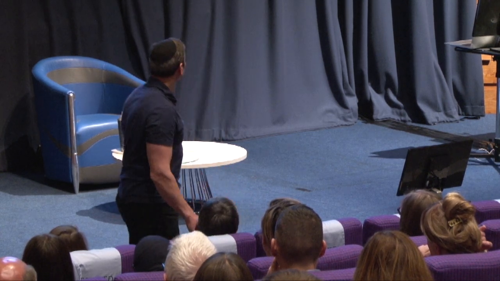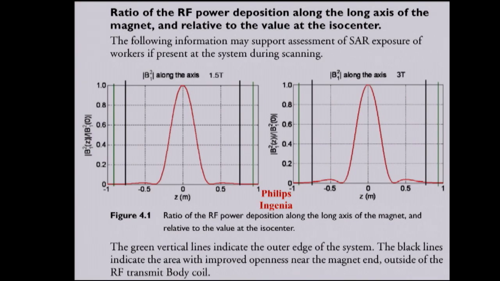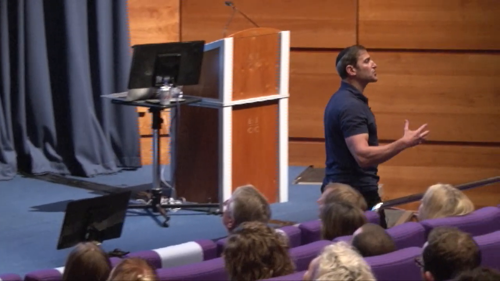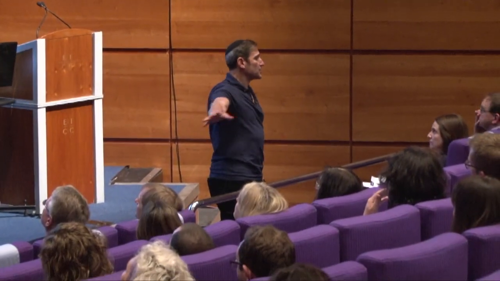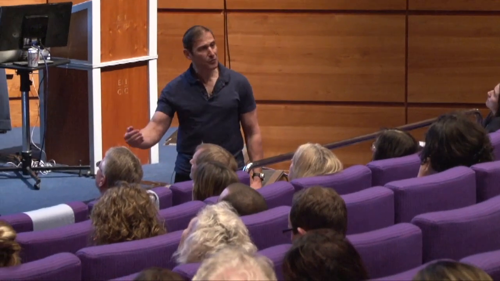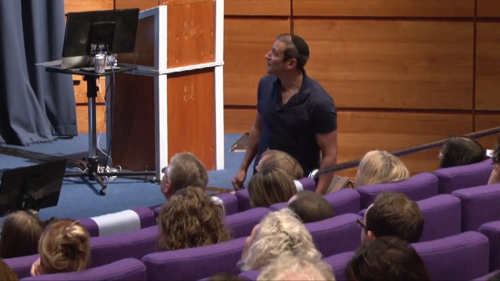Another manufacturer and how they depict RF energies. One end of the coil, the other end of the coil. This is isocenter, right in the middle. Energies from the body coil transmitting as you go into the center and out the other end. Does everyone understand what this is showing? These are spatial distribution maps of the RF transmitted energies, just like we showed maps of B0 and we showed maps of dB/dx. Now you can get maps of the RF energies.